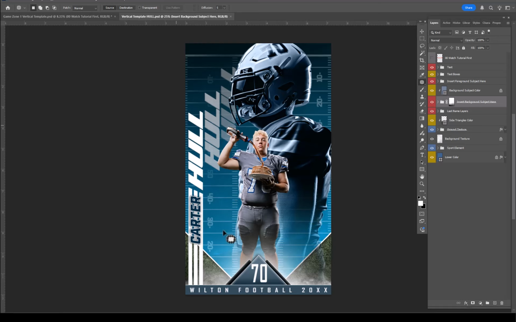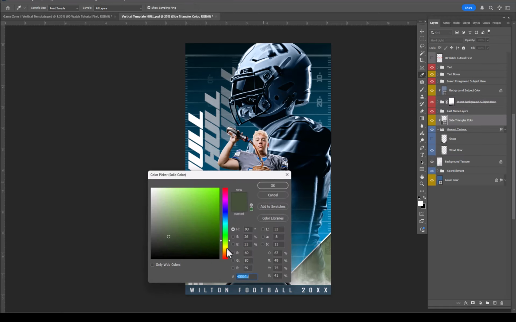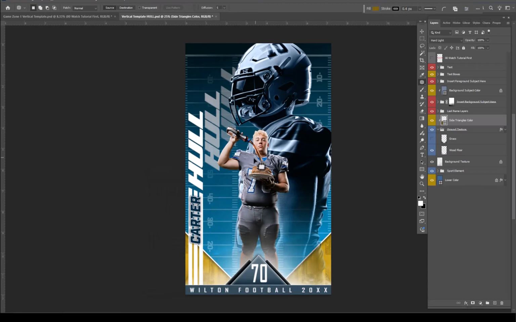This has a cool football field background with some grass texture. There's also, if I open this up, I can shut the grass texture off and turn on a wood floor texture, and of course change that color to something more appropriate, maybe a yellow. Let's actually put some different subjects in here.